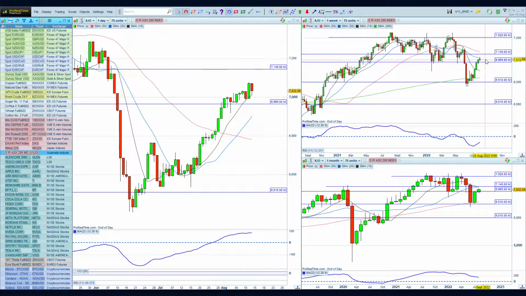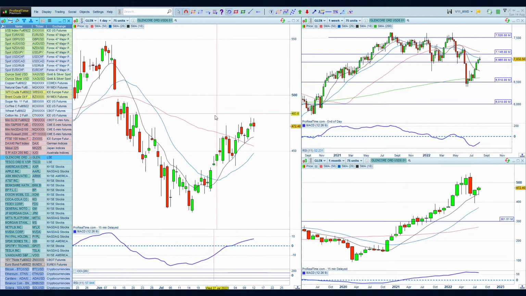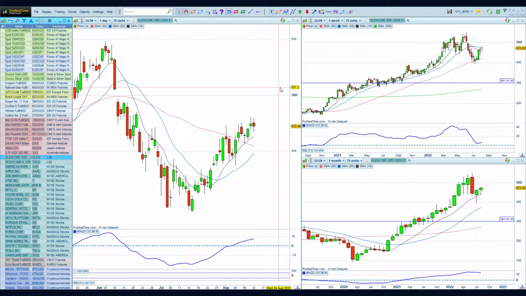But somewhere along here, I do expect a weekly correction, ideally after we get above the 50 and come back down to test it from below. But what I also want to see is how the markets react when they tap that, if it becomes a bit of a ceiling for them, and if there's a rejection off that coming down, I'll have to address that next week. Okay, looking at the equities of interest.